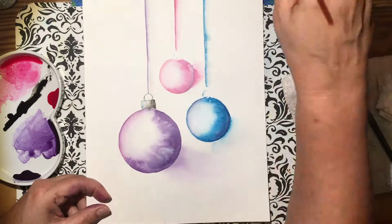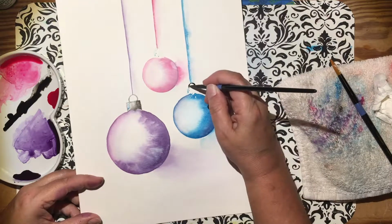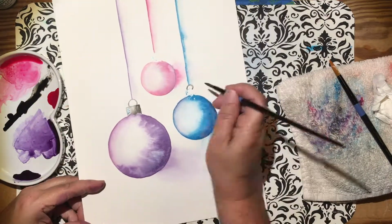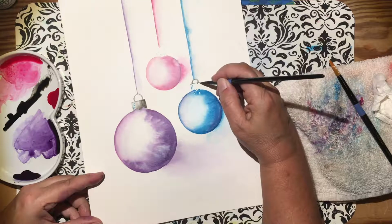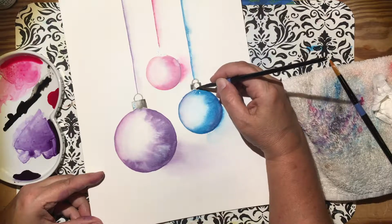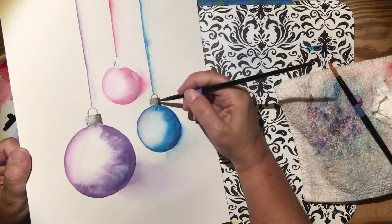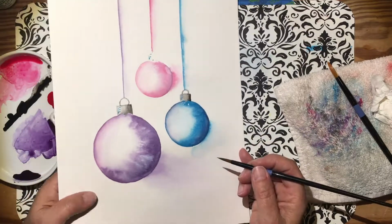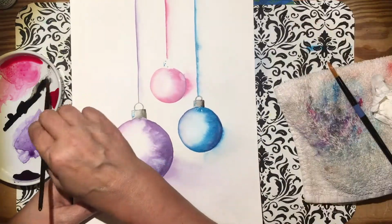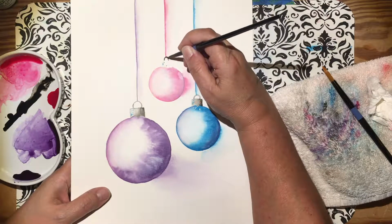And then we'll also rub off the resist, and that's going to keep some nice white highlights in there. Whoop, that was a little dark. Let's pull some of that off. You can do any kind of hanger that you want. I just chose one with 3 little prongs on it. I'm going to pull some of this water out. I got a little dark on that side. Whoop, too dark again.